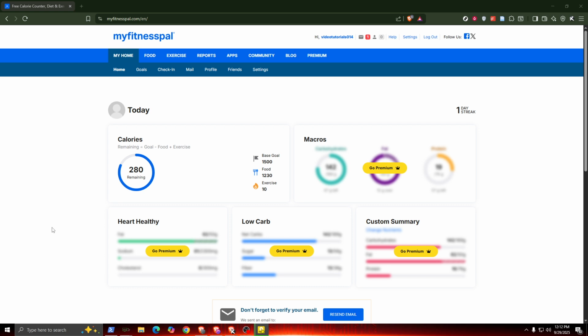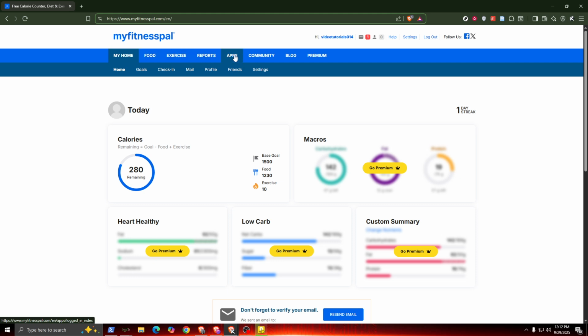So let's get started. First, you'll need to navigate to the Myfitnesspal website. If you're not familiar, just open your preferred web browser and type in Myfitnesspal, and you'll see the link to the official site. Once there, if you already have an account, go ahead and log in with your credentials. If not, you'll need to sign up to access the features we'll be talking about today. Don't worry, signing up is straightforward and free, and it will allow you to fully utilize all of Myfitnesspal's meal tracking capabilities.